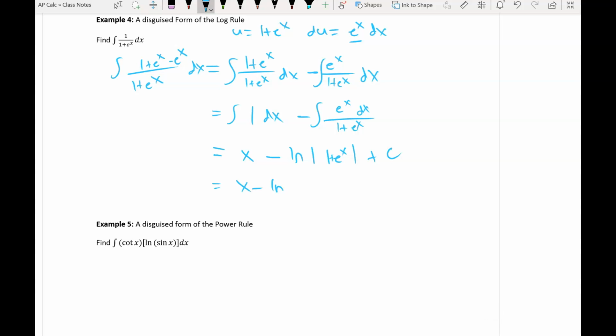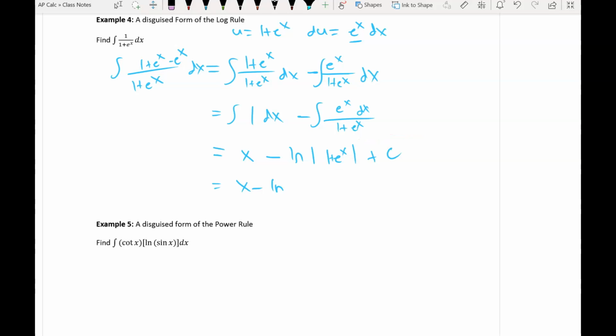What's in this absolute value sign? 1 plus e to the x. No matter what value I plug in there, well, what is e? E is just some constant, right? If I raise some constant to anything, and more specifically, it's a positive number, and if I raise a positive number to anything, even a negative exponent, that's still going to be a positive number. It could be a really small positive number, but no matter what, it's going to be a positive number plus 1, which means no matter what, inside these absolute value signs, I'm going to have some positive number.